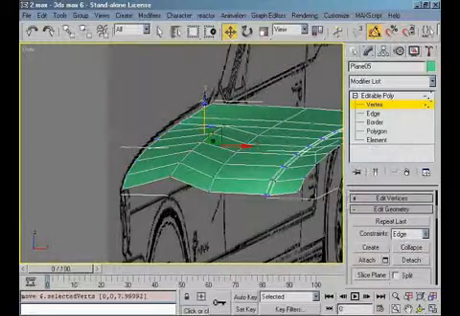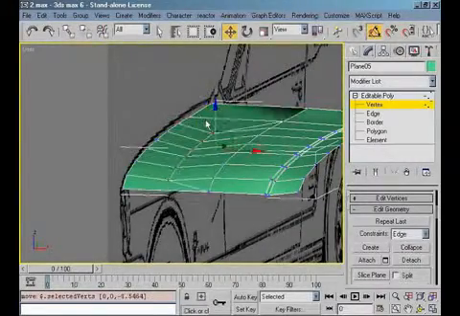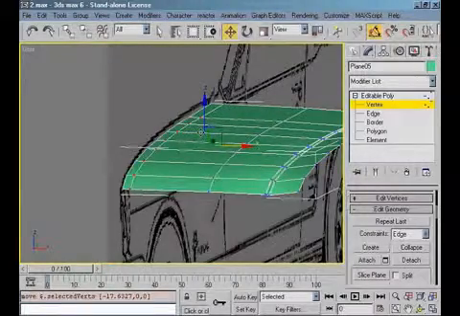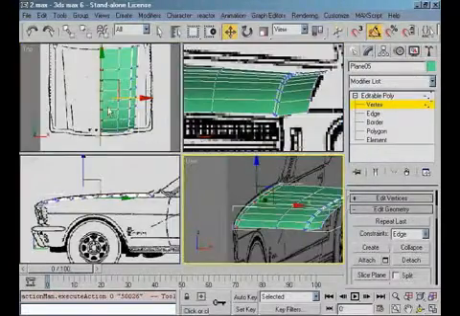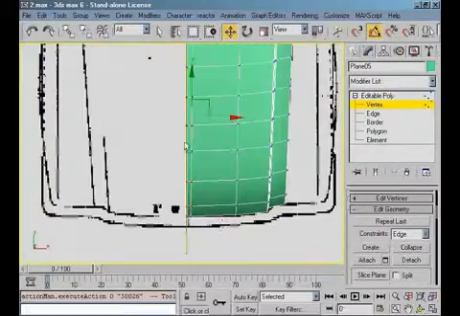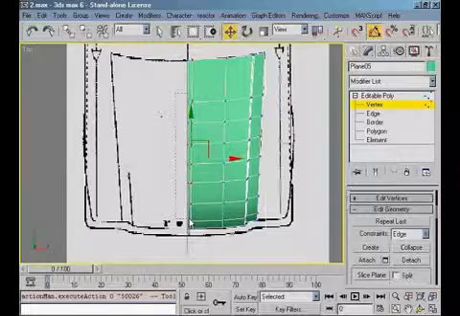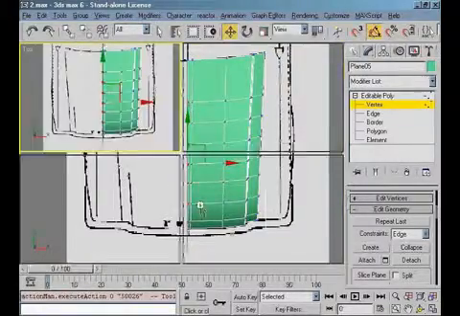And now as you can see, the vertex are moved only along the edges, which gives you a little bit greater control, and you don't have to worry too much about the geometry of the object. So I need to move this vertex closer to the center, just like this. Now we have what we need to go ahead and create the hump of the hood. We'll do this by moving those vertexes up. So let's go ahead and do this.